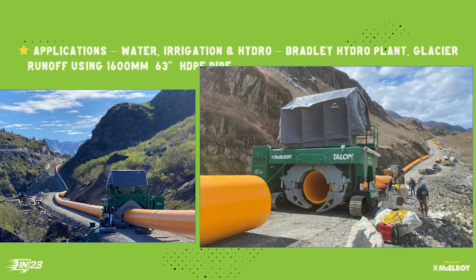Then there's the Bradley Hydro Plant project up in Alaska — a great ESG water savings project, capturing natural glacier runoff and sending it to a lake for hydropower. This increased their hydropower capabilities by about 20%. Before HDPE, that probably would have been a steel pipe job. The reason GMC decided to go with HDPE and the Talon and fusion equipment was the ability to follow the terrain — they just had to build those roads.